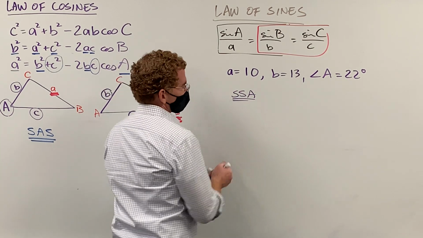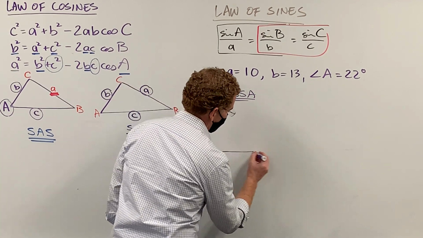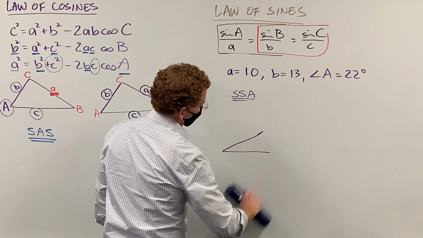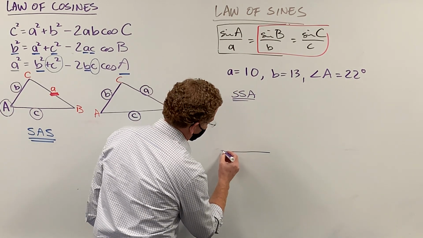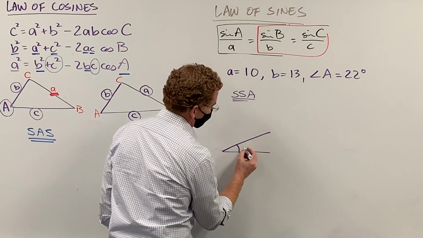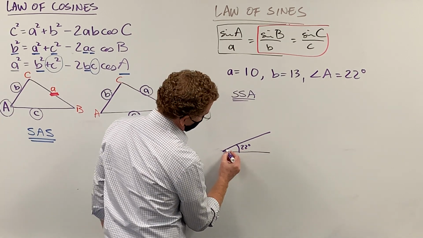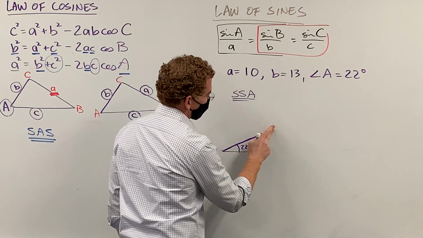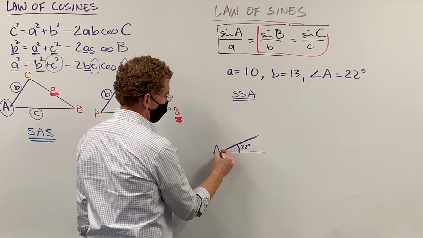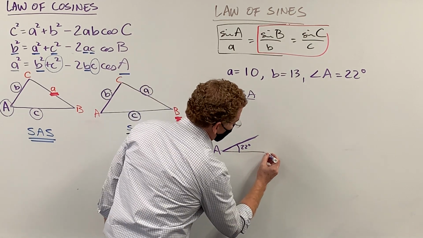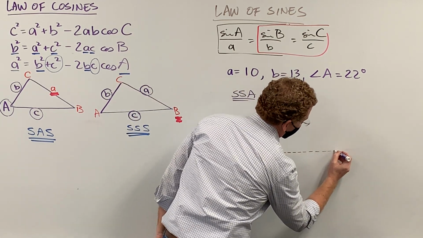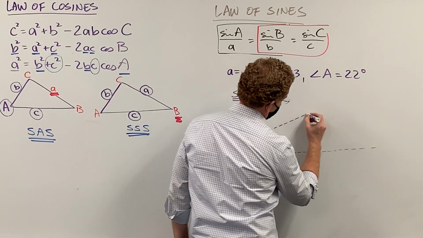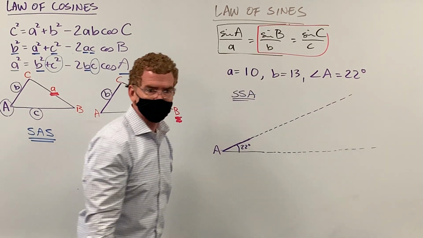Look at this picture. So I'm going to draw angle A. I think I may have done this in the video last year. Would you kind of give me that this looks like a curve? That this looks ballpark like 22 degrees maybe? Okay, close enough? Okay, so if that's 22 degrees, we'll call that A. I don't know where these lines are going, so I'm just going to put dotted lines right here. And this thing just keeps going like that. That's all really I know about this angle, correct?